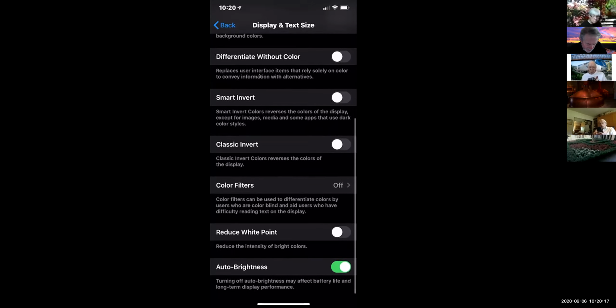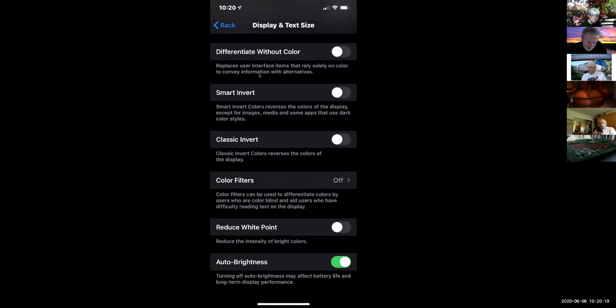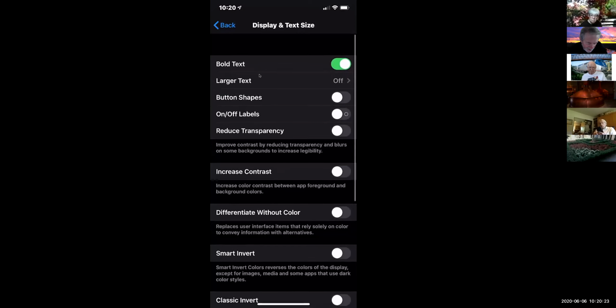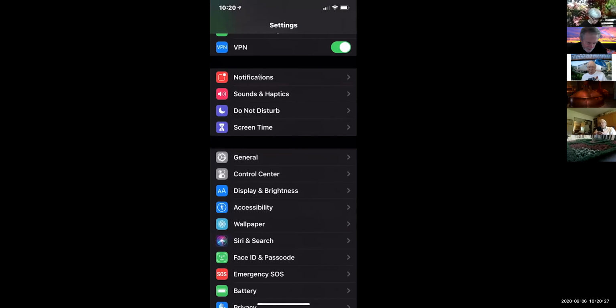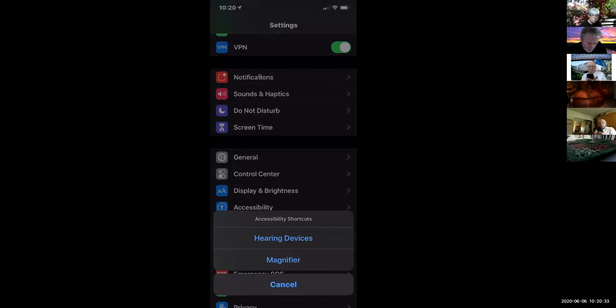Auto brightness is on. No, that's okay, because that just means it uses the ambient light sensor. Oh. Okay. Hit the back button up on yours. So Kimberly, double tap your home button and then describe to me what you see, or triple click, I'm sorry.